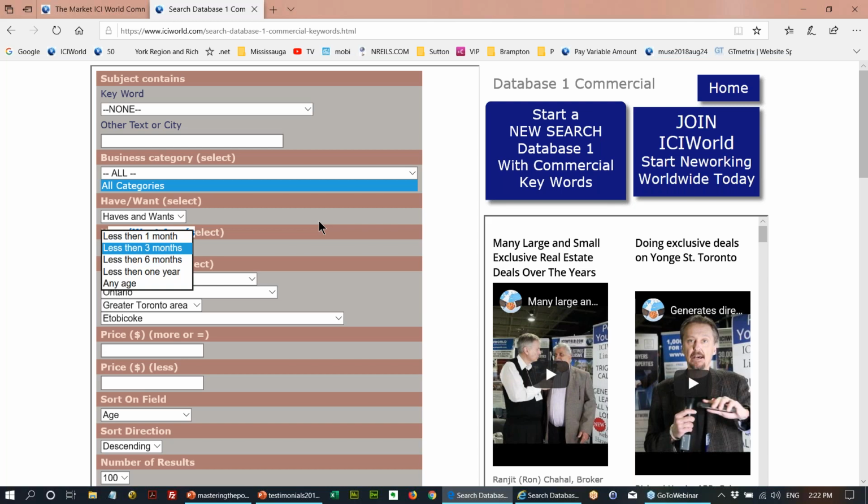Now, I have a question for each and every one of you. Can it be good information to find out how much that property sold for? Is that helpful to you? Possibly. Secondly, is it possible that building could be coming back for sale? Is it possible? Yeah. Thirdly, because that broker deals in that area and knows those people, is it possible he knows about another property that would suit your clients?